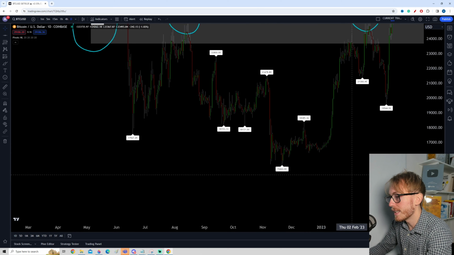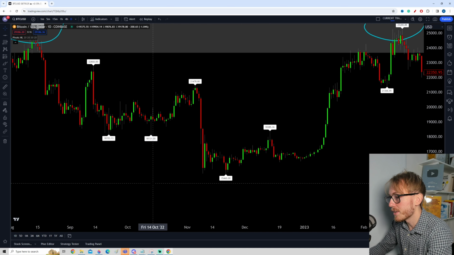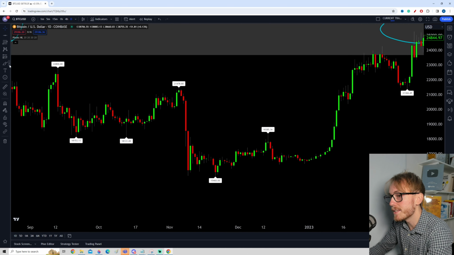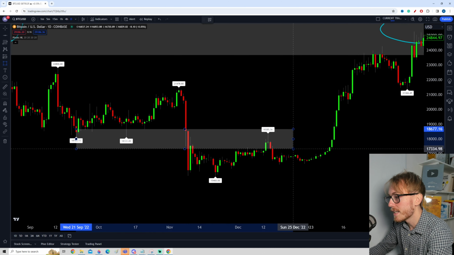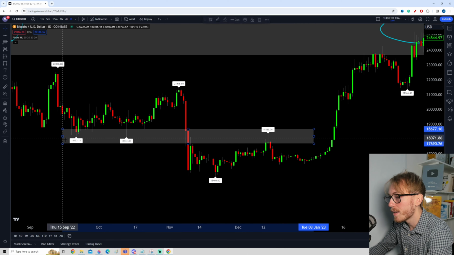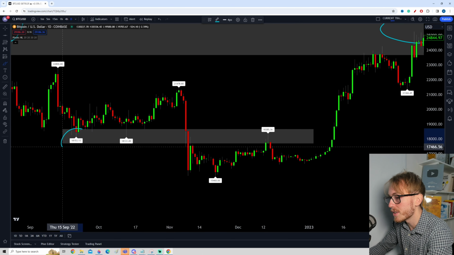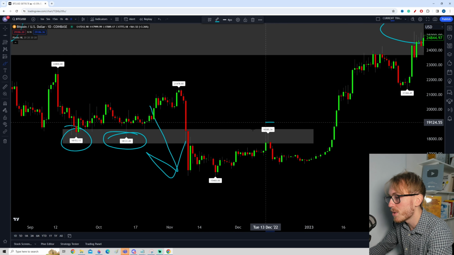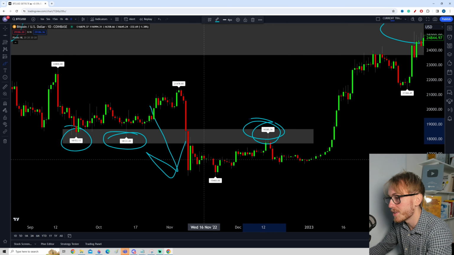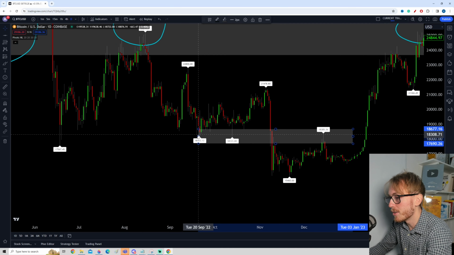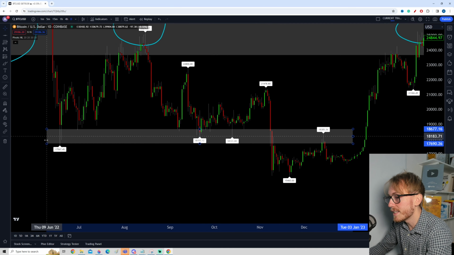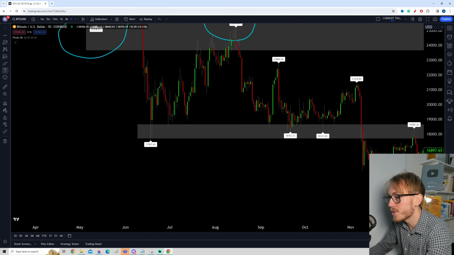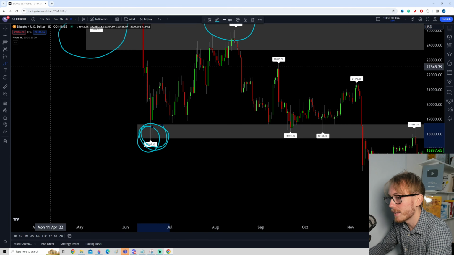Let's also zoom in here a bit on this area. You can see that we have yet another key support that flipped to become resistance. And not surprisingly, this area contained multiple pivot points. You can see pivot point as support, pivot point as support. We broke support and we flipped the support to become resistance. If we zoom out a bit here and look back even more, we can actually see that this one was a key support all the way back here as well.